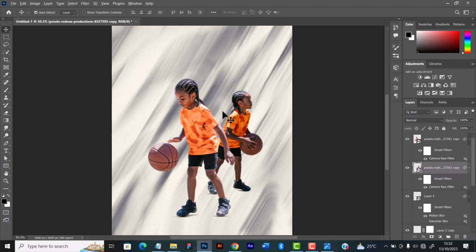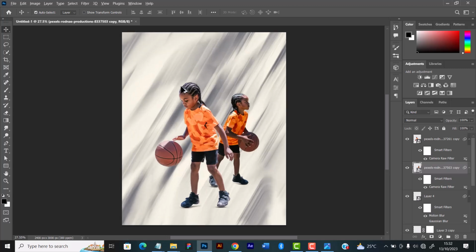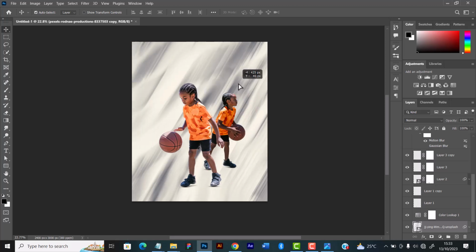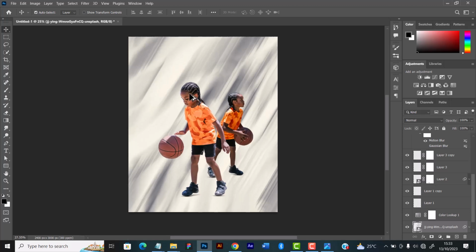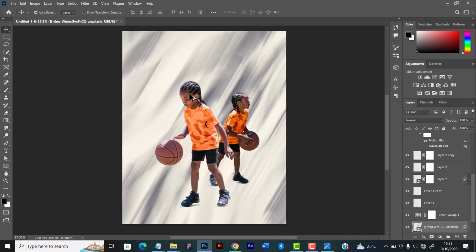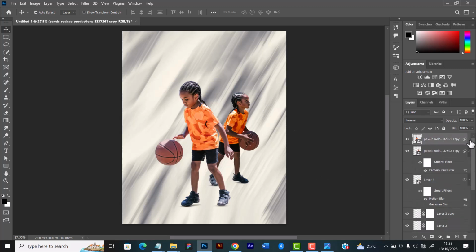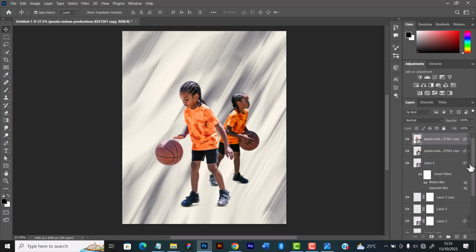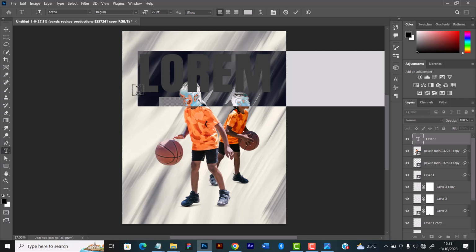So next I'm going to move to, let's see, I wanted to have a text behind the boy that says win. Then I'll have a clipping mask of his picture inside the text. So I'll just move directly to the next thing before I add some other things too. So next I'll go to my text tool and I'll type the word win.